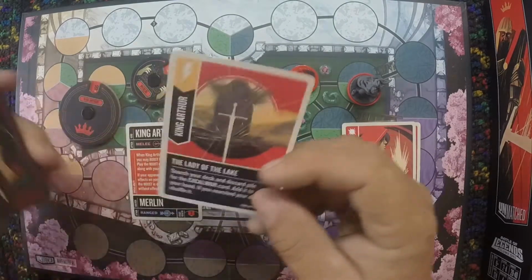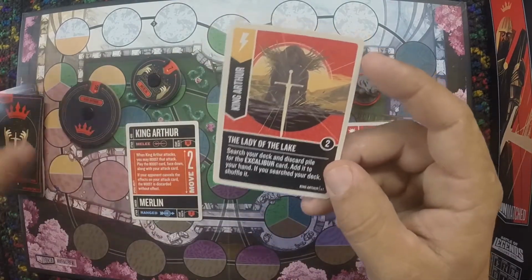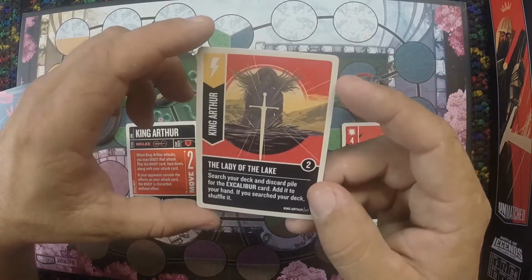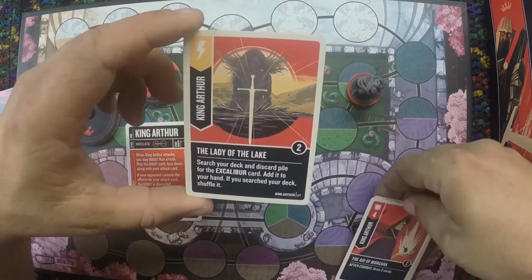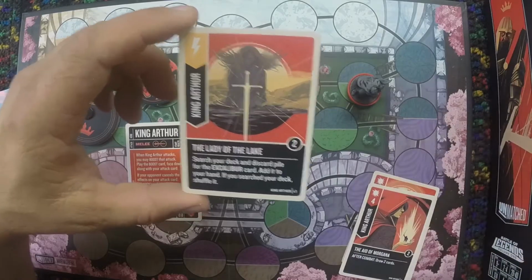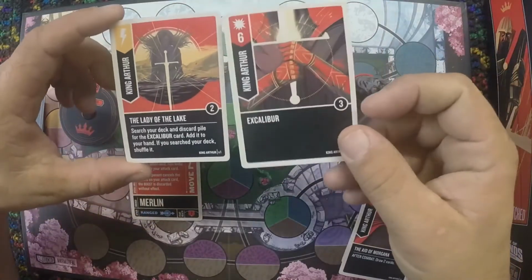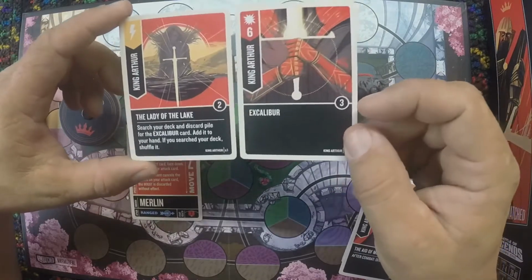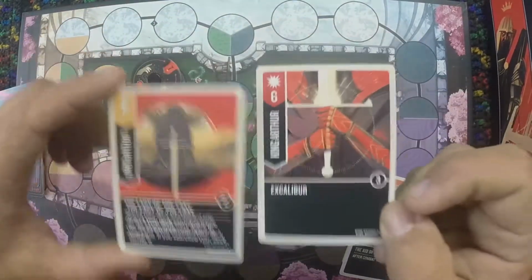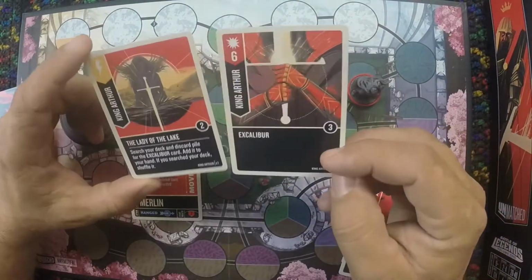Okay, we get to the first of Arthur's schemes. The Lady of the Lake. Search your deck and discard pile for the Excalibur card. Add it to your hand. If you searched your deck, shuffle it. Okay, so Lady of the Lake interacts with Excalibur. Lady of the Lake gives you Excalibur. Well, thematically, this makes a ton of sense.